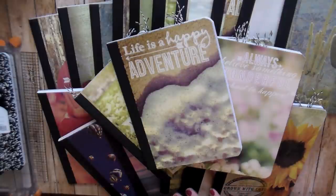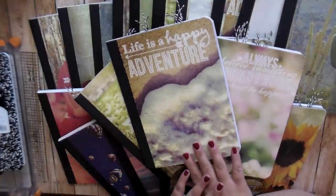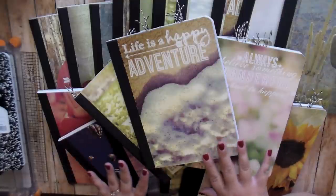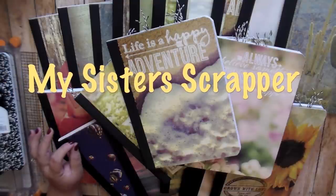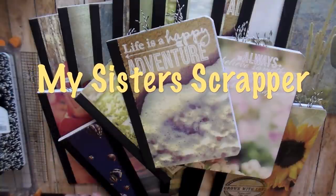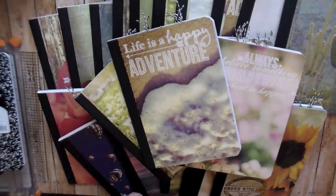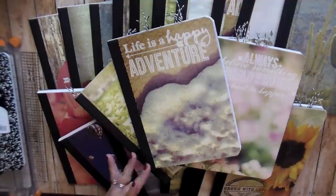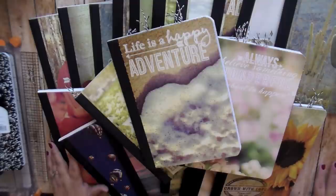And so that's where I initially got the inspiration to do a simplified version for my craft fair, and in this trendy kind of style. But my main inspiration for this came from the channel My Sister's Scrapper. Her name is Ginger, and she is amazing. She makes the most amazing altered composition notebooks. So I'm gonna link her channel below, and actually I'm gonna link my favorite composition notebook that she made below, and you guys should go over and check it out. She just does immaculate work. So that's where my inspiration came from, you guys.